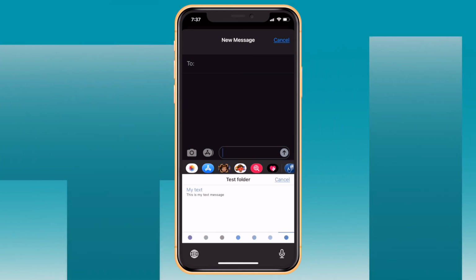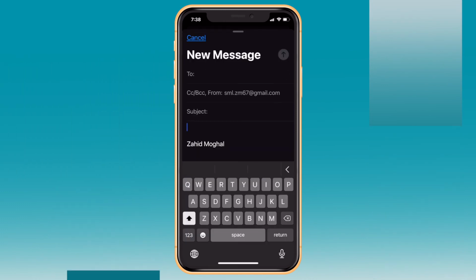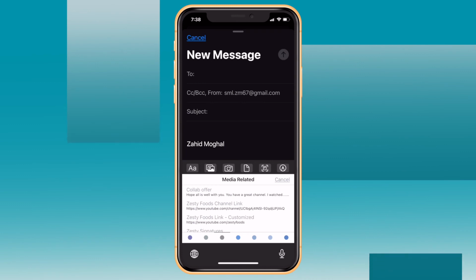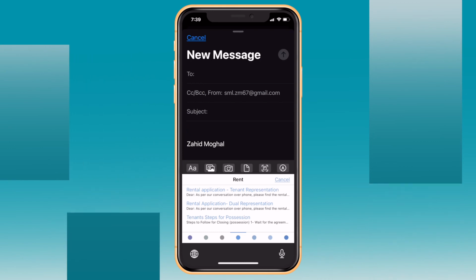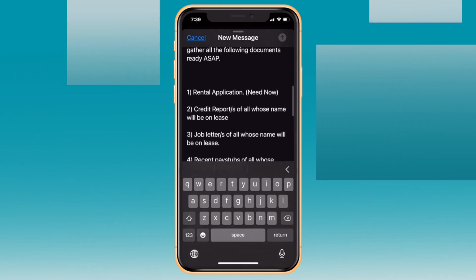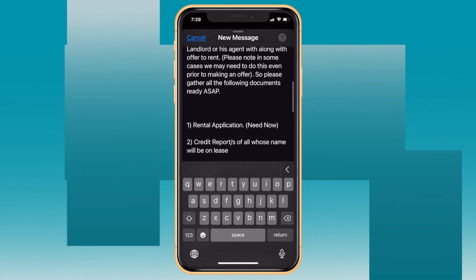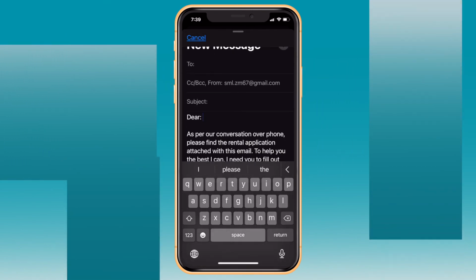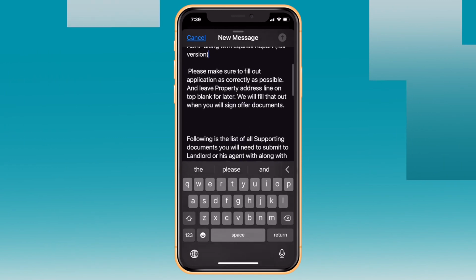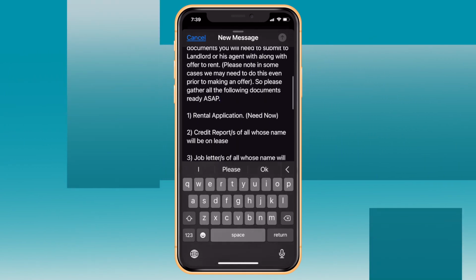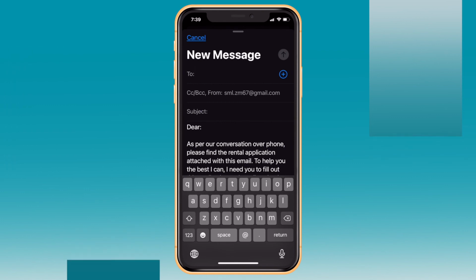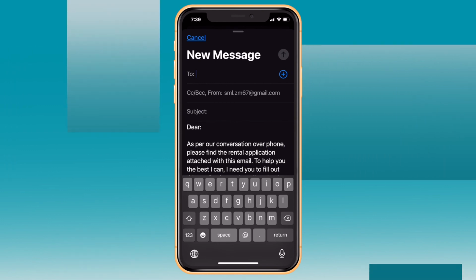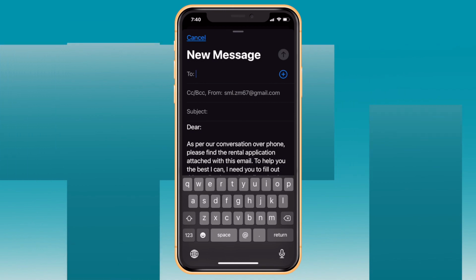I use it many times every day for my clients and even with my family, with my children. I have so many of them designed and set up there. That's all. Basically, this is how you create the templates and use them. Even though the app has not been updated for a while, it still works perfectly on my iOS 14. I am not sure if they're going to update it. I don't know if they have plans for updating it, but for now, this is a very good, easy, and cheap solution I have. It does exactly what it's supposed to do.